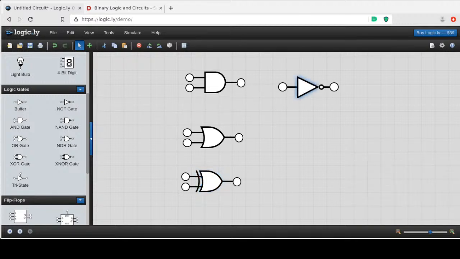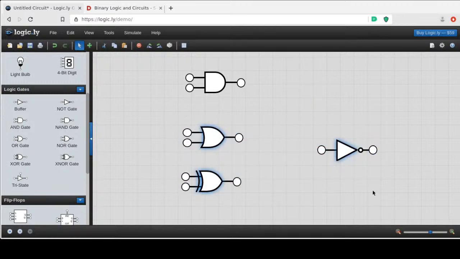this. It looks like that, and you'll notice it's a triangle, but it's important that you notice that there's a little bubble at the tip of the triangle. The reason it's important to notice that is because there are also NAND gates and buffers and NOR gates and exclusive NOR gates, and they look almost the same. Now they're labeled right, but they look almost the same, and I want to show you what the difference is.